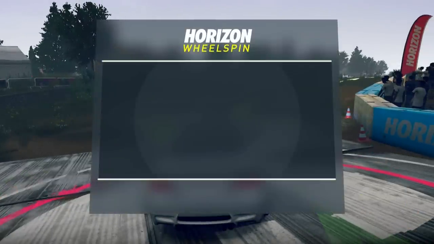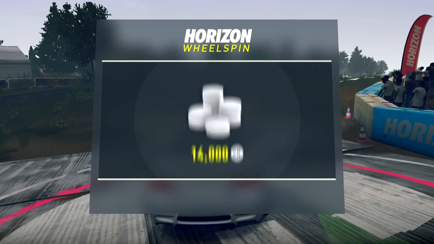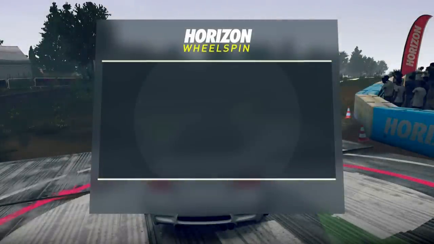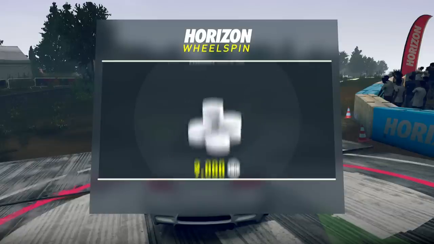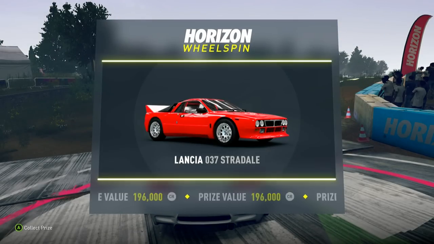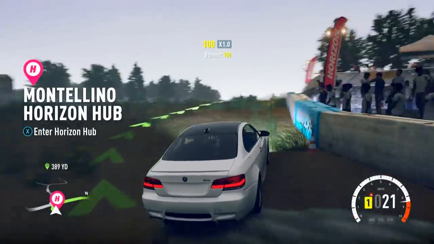All right, let's spin for a prize. We're starting to get a lot of money. I'm actually digging this. Come on, give me something big. 11,000. That's what I like to see. Oh, wow, we have two wheel spins. Give me a car. Woo! Lancia 037. Holy shit, 196,000. All right.